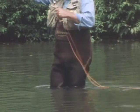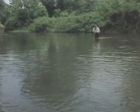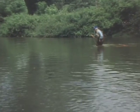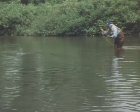There we go. Hey, he took that little streamer. Now, when you fish a streamer, you can pull it across those currents and cover so much more water than a dry fly. So on the days when they're up for streamers, it's a quick way to catch fish. Sometimes you even get some of your biggest fish of the year on the old streamer.